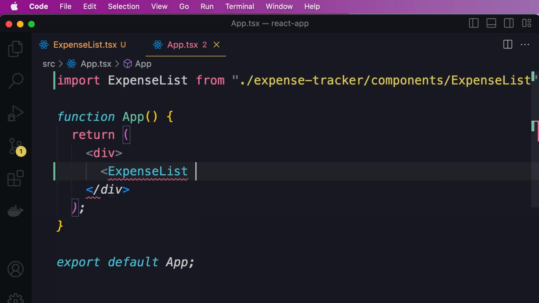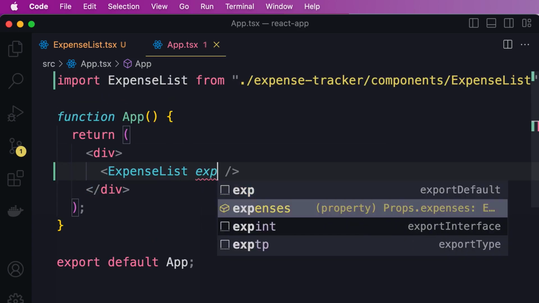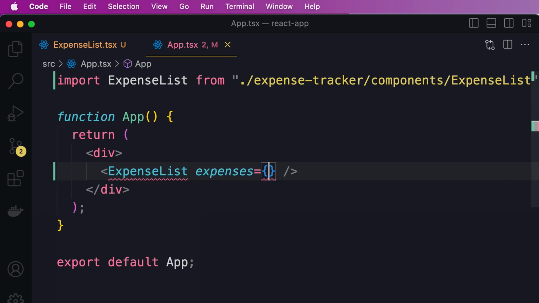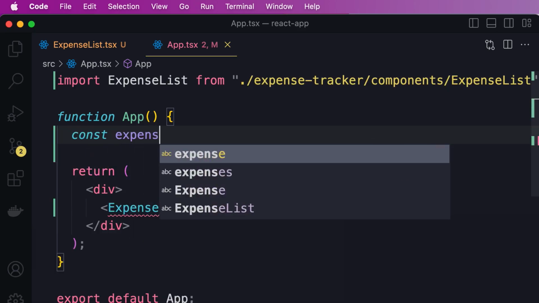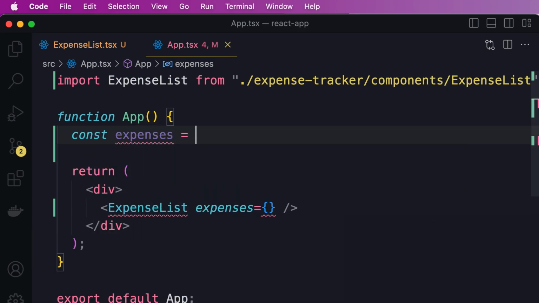expense list. Now here we need to pass 2 props, expenses. And for that, we need to create an array of expense objects. So I'm going to create some dummy data real quick, just for the purpose of testing this component. So here in the app component, we create an array of expenses.